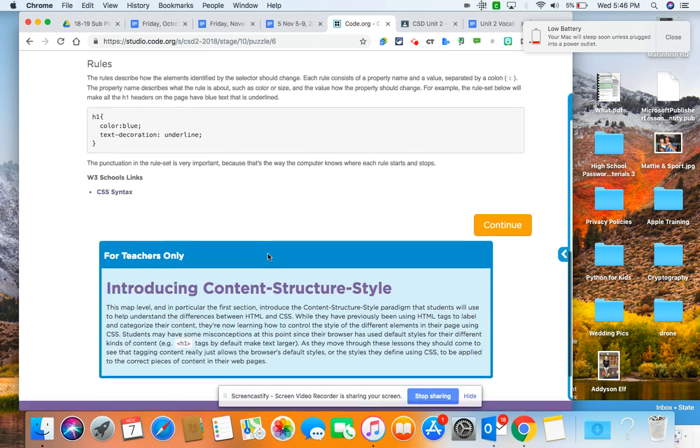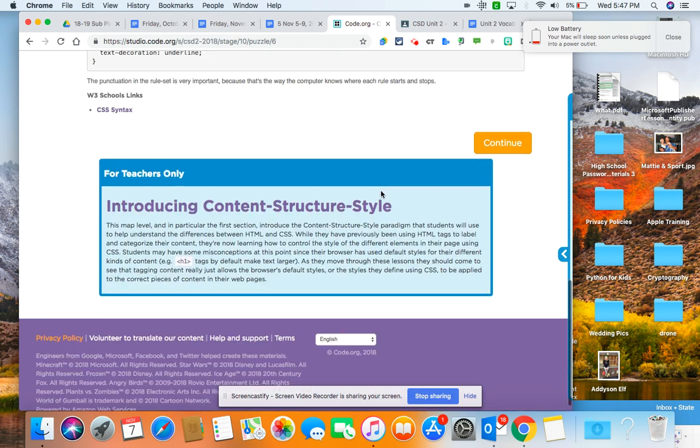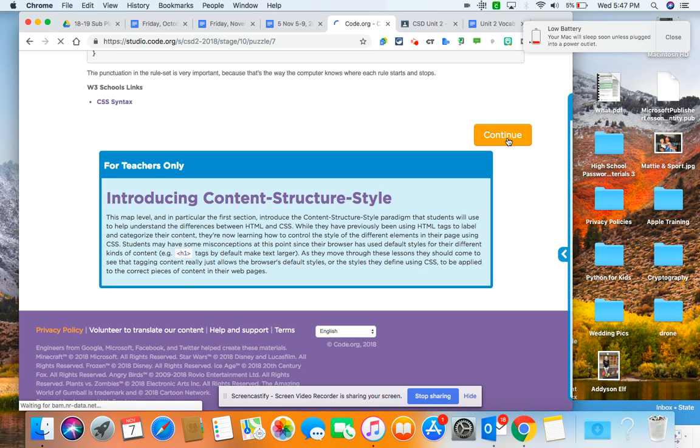Make sure you look over this page because this will be helpful as you work through numbers 7, 8, 9, and 10 for Monday. I would like those done. You can then move ahead and look over 11 and 12. But I do not want you to add changes to your website. So I actually don't want you to do numbers 13 and 14. If by chance you get beyond that, with the exception of 13 and 14, because you're not going to do those, then you're going to hit continue.